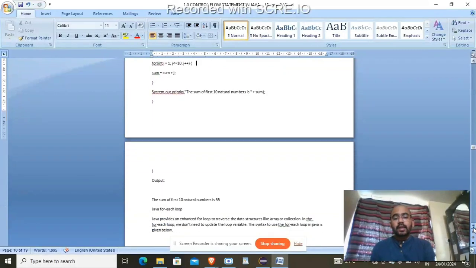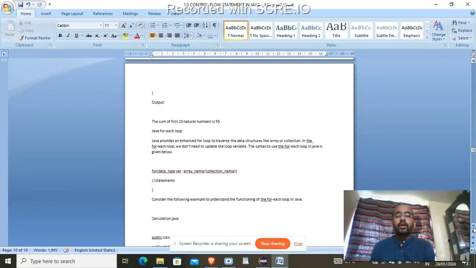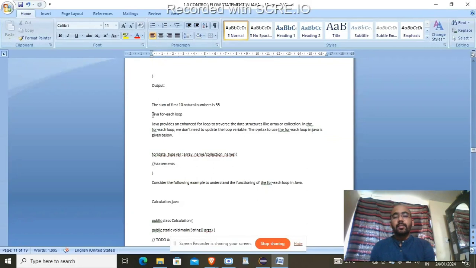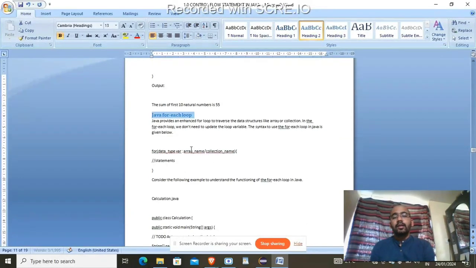The second one is the Java for each loop. Java provides an enhanced for loop for traversing data structures like arrays and collections. In the for each loop, we don't need to update the loop variable.